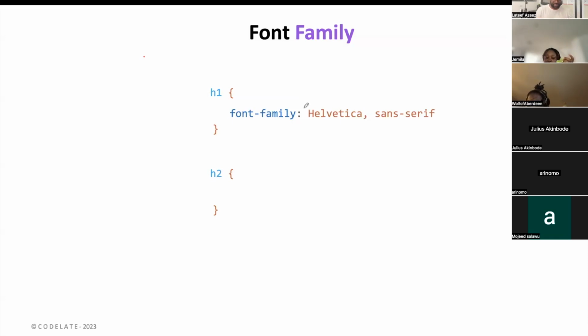A typical example is this font called Helvetica. It belongs to the sans serif family. Now, sans serif is common to every OS, but Helvetica is only available on iOS. Windows would not have Helvetica. What it means is that if you specify Helvetica as a font family, and somebody is looking at your website on a Windows computer, that font would default to Times New Roman because their computer cannot load that font for you to see.